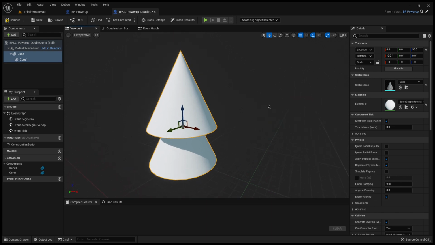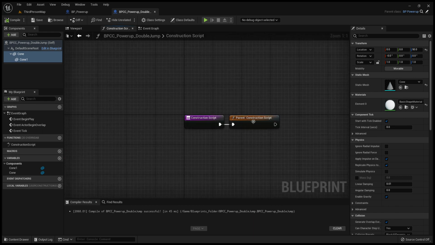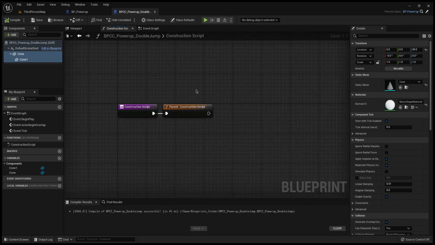Okay, so now do we want to keep it plain Jane, or do we want to change the color? That's the next thing we're going to do. So in the construction script here, this is kind of like the code that would lead you to the action, or before the thing begins even. So pretty much say you want to change the color, which is what we're going to do here.